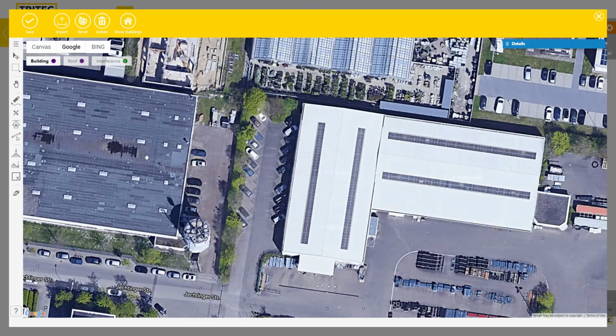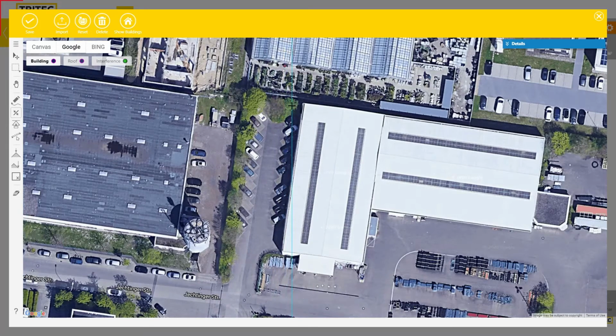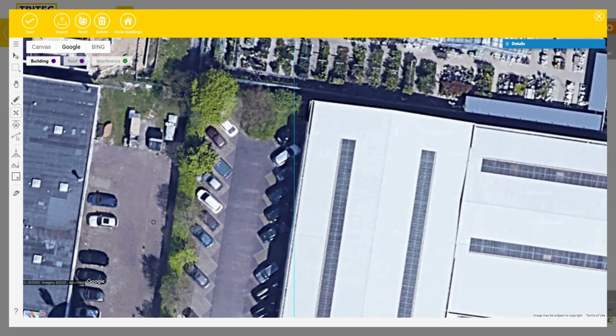This is sufficient enough. And the first step that we do is we work with guidelines, because you see, this is not oriented to the screen. It's a bit tilted, and if I want to draw, it would be nice if my drawing would be automatically aligned to a guideline I'm setting here. So the guideline is done with this icon. You see, there's this blue line. And the mechanism is very easy to use.